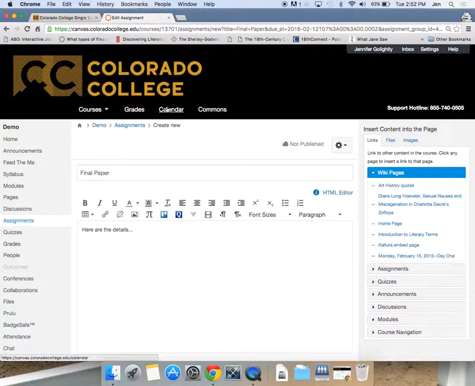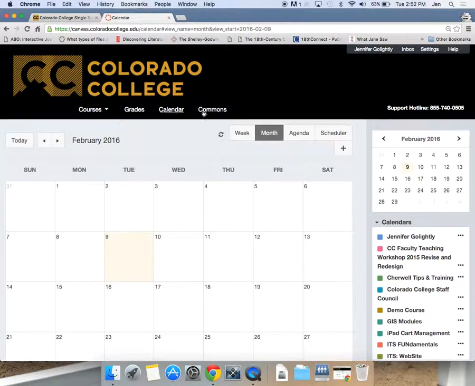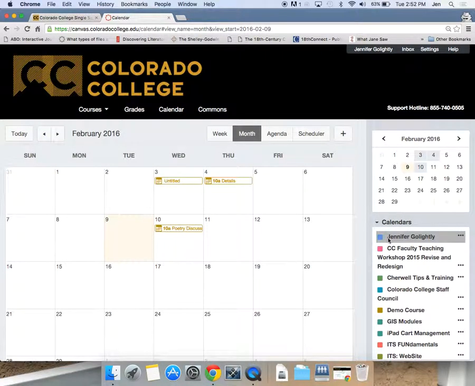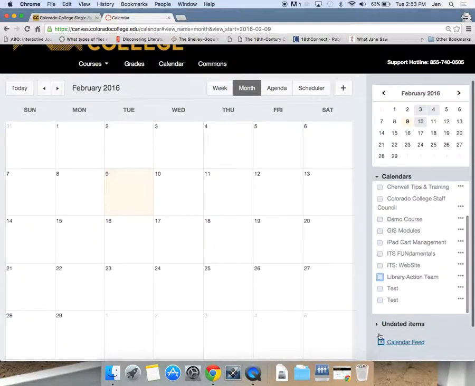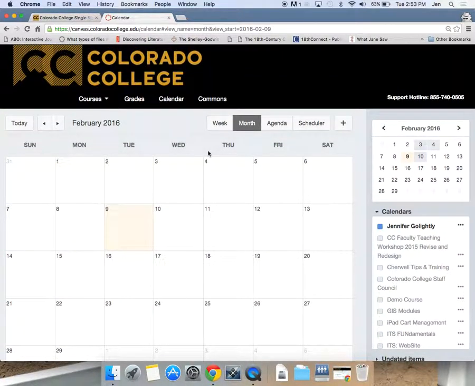Right. And the other thing you could do with this general calendar that you have, if I just click on this particular calendar, this is my general one. This is just for me personally to see. So if I turn that one on and turn the others off here, which is kind of fiddly, I kind of wish they just had an unselect all or select all kind of deal, because a lot of you will have many, many courses showing. But if you just put things on your own calendar, you could certainly do that as well. So if you wanted to have lesson plans and say, okay, at 10 I want to be doing this, and at 11 I want to try this, and then at 11:30 we need to do this, you can just put that on your personal calendar and leave it there.